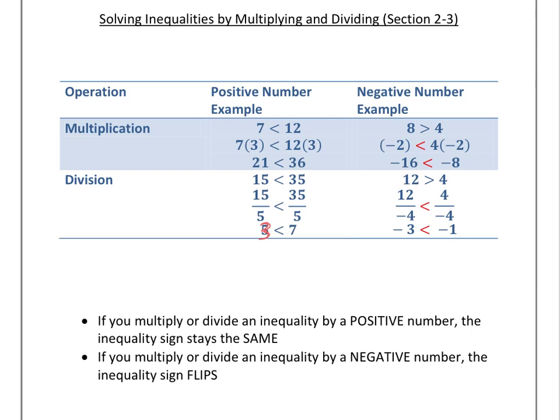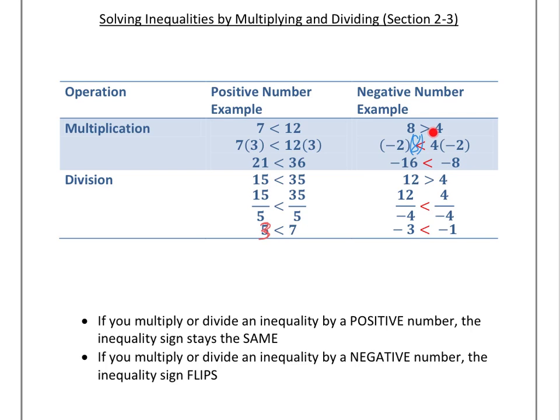Well, why did I even go over that? Look what happens if we multiply or divide both sides by a negative number. So here's a true inequality. 8 is greater than 4. What if I multiply both sides by negative 2? Again, there's an error on here. There should be an 8 here. So here's an 8 that should be in there because we're taking the 8 down here and multiplying both sides by negative 2. Negative 2 times 8 is negative 16. 4 times negative 2 is negative 8.